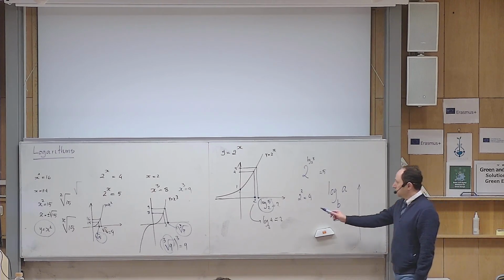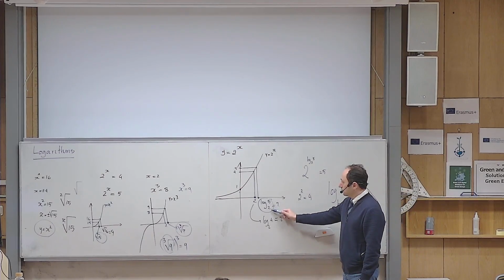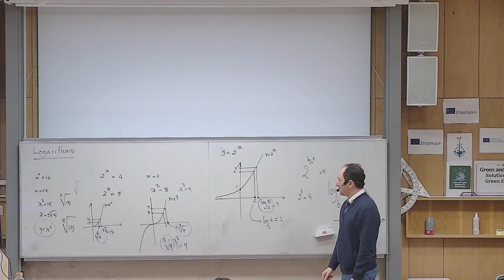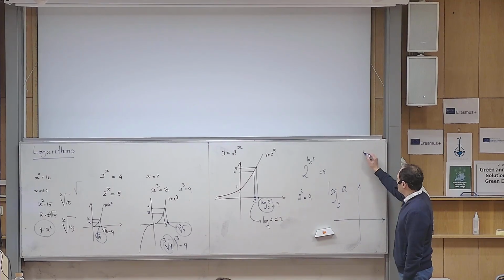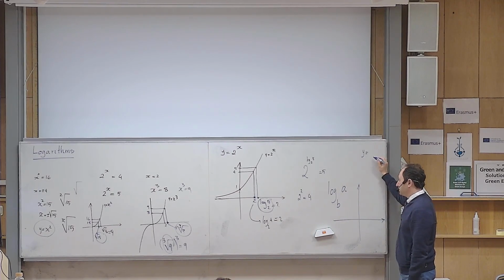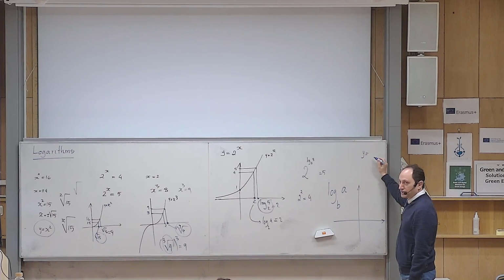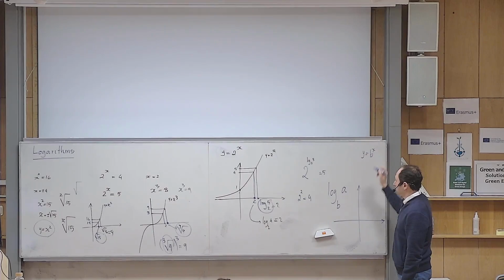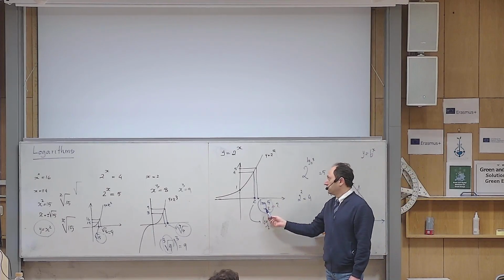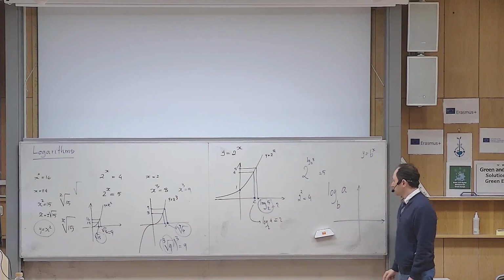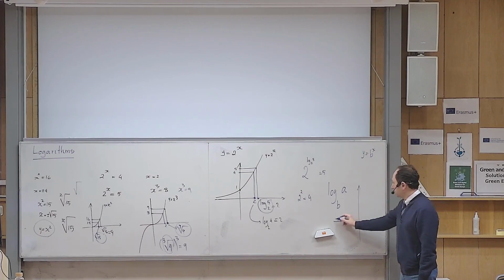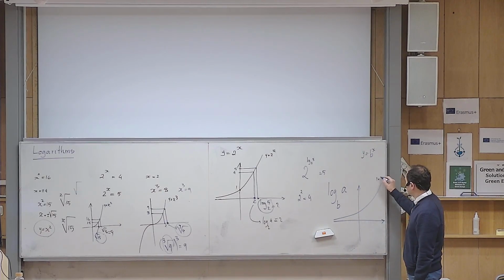Compare it. When you wanted to talk about this log, which graph were you interested in? Something to the power x. What is that something? 2. So in this case, what should I write? y is equal to a to the power... y is equal to what? b to the power x. Do you understand what you're saying? b to the power of x, yes? Because here, if you want to answer a question regarding this, you started with the graph of 2 to the power of x. If you want to say something about this, you should start with which graph? b to the x.